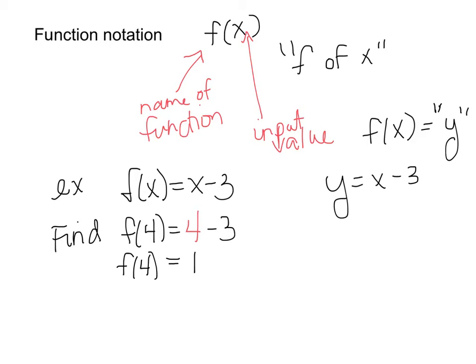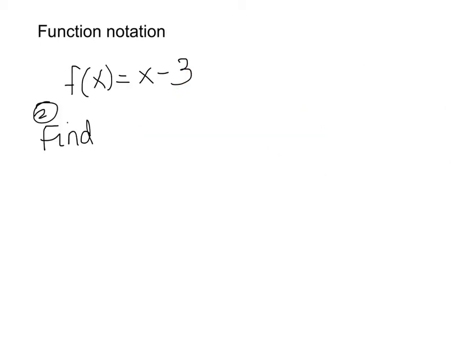We can also use function notation to look at other pieces. So if we consider still f of x is equal to x minus 3, I'd like for us to find a specific value of x given a y value. Okay, so again, we are still looking at f of x equals x minus 3. I would like us to find x if f of x equals 9. So what this is really saying, f of x, remember, is like y, so that's like saying if y equals 9.